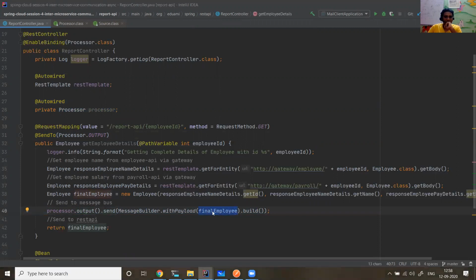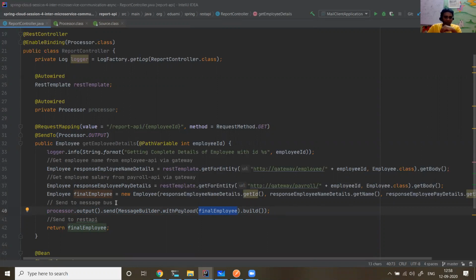It's your object that you are converting into some JSON with a message builder. You just need to massage it and make it a message to send, right? This is all the boilerplate code. Your employee object, you are converting into a message and sending to the Kafka bus.